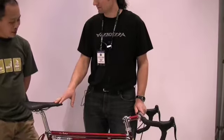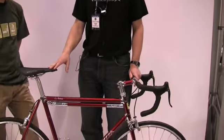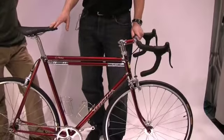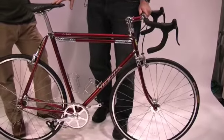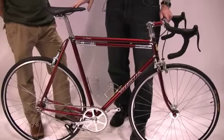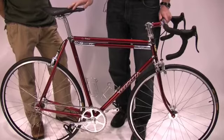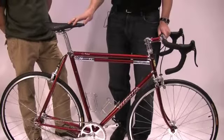Wow. Well, the results are certainly worth it, and I think you've noticed that your customers have been ordering a lot more of them. Yeah, they have. They've become really popular. Last year at this show we had one bike with polished lugs, and we don't build show bikes, we just bring our customers' bikes if they're nice enough to loan them back to us. And this year of the bikes we have in the booth, only one doesn't have polished lugs, so it looks like we're going to be doing a little more of that. I think so. Thank you. Thank you.